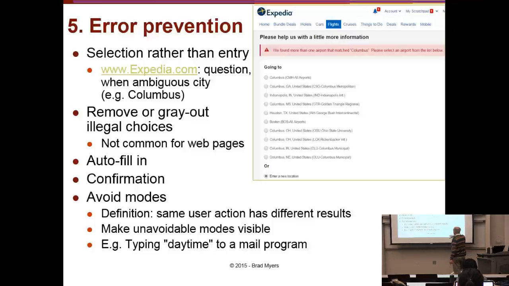In the days where that was all you could do, there was a command called daytime, which would give you the time of day, because you didn't have clocks on your computer all the time. And so people used to type that a lot. But there was a mail program where you went into mail, and then single keys had specific meanings. And so when you typed daytime to the mail program, it meant delete all.